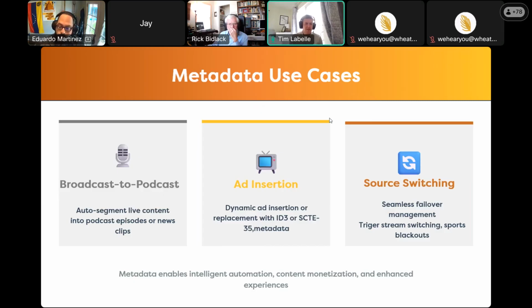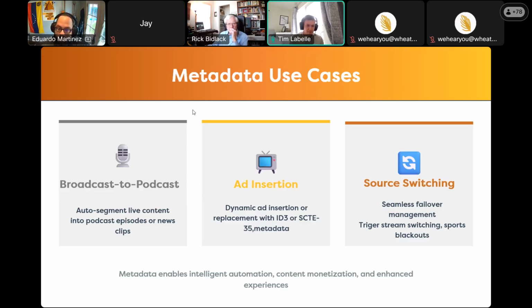podcast ad breaks. So as long as you have tight metadata in your automation system and you have a great encoder like the StreamBlade or the Duo, and you're able to pass that to your CDN, you can then use other services to do that broadcast to podcast functionality and save that production time. So this is a big deal for live content that is repurposed because it's instant and there's no production time involved.